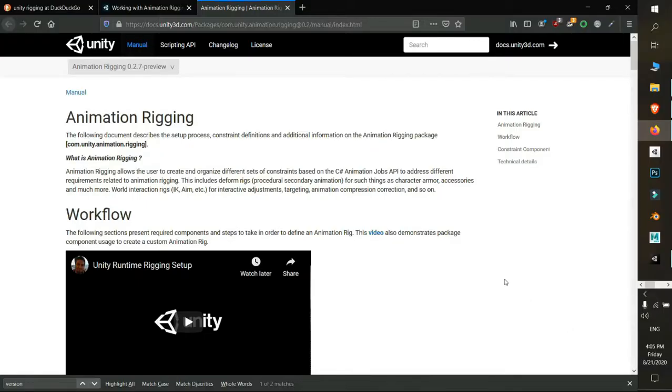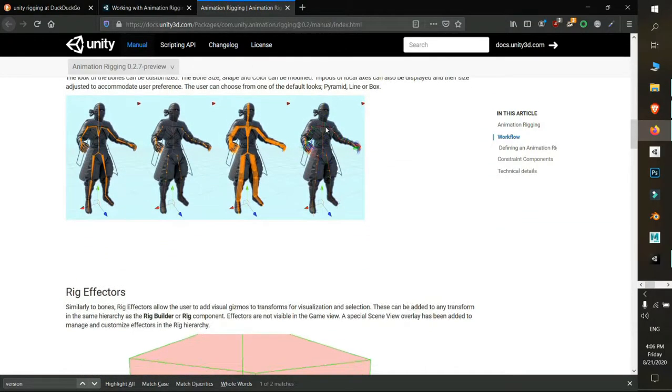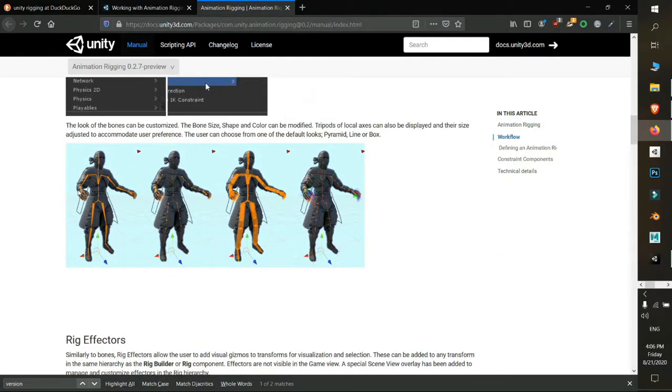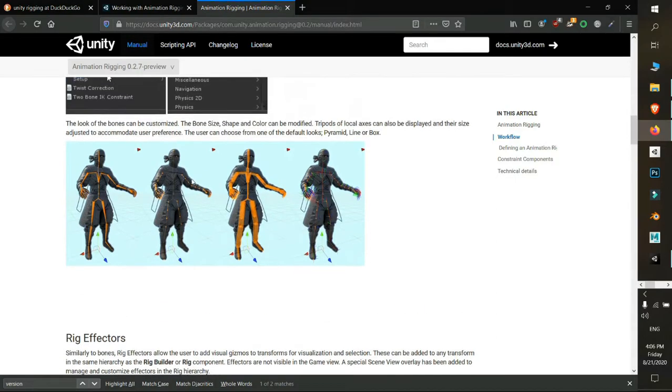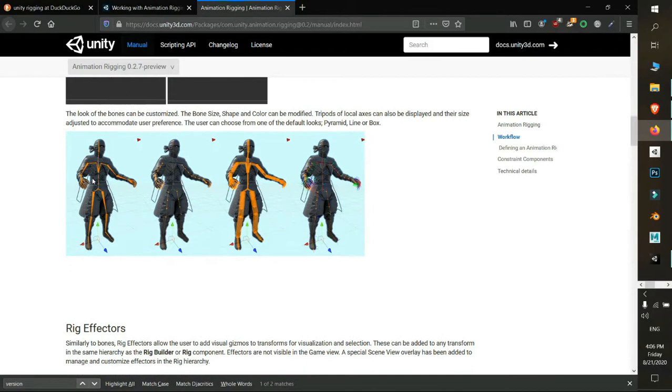So, this video is about the Animation Rigging package from Unity. It's actually a pretty handy tool that lets you animate inside Unity without using other software like Blender or Maya. You can rig in Maya or Blender, import it to Unity, and now you're ready to go.